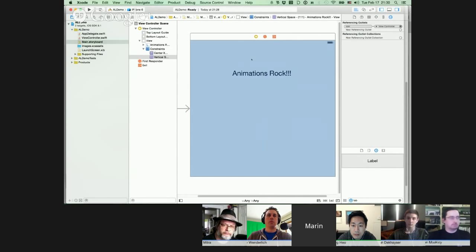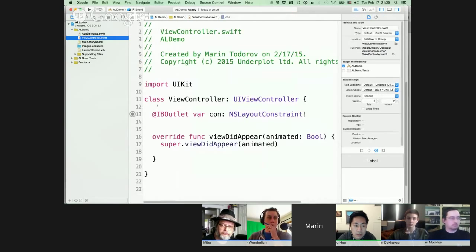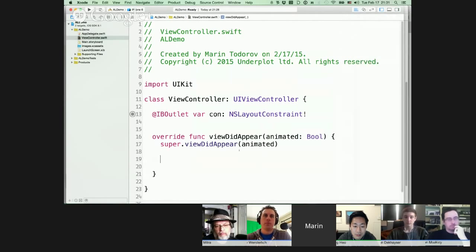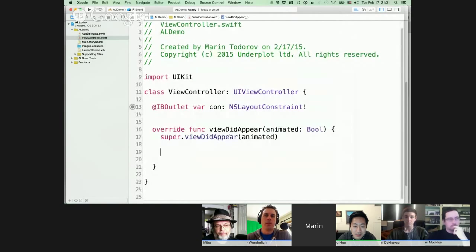Say yes. And now I created this outlet that I can access from code to my constraint that is actually designed in Interface Builder. Pretty handy. I hope that you're surprised and feel like something great is going on.